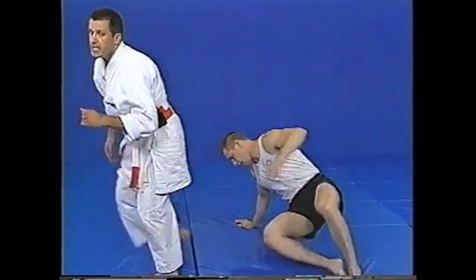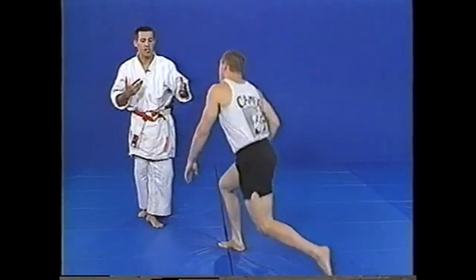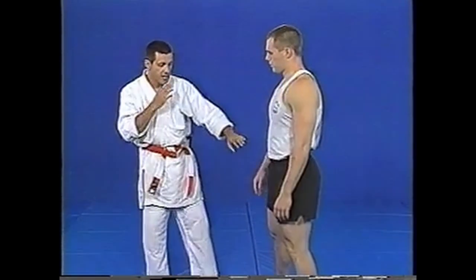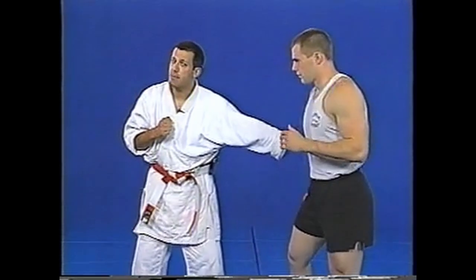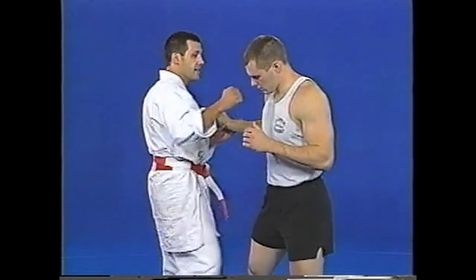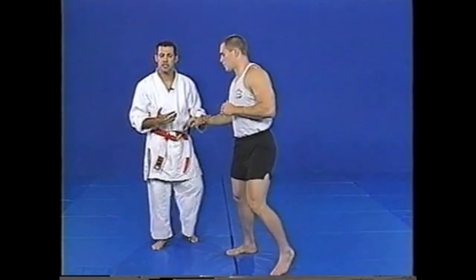I'm trying to stress fluidity and combinations. If I'm fighting Jesse and I break his ribs, he's still going to fight. I need to break the rib, break the jaw. You know, I need to take his knee and take his face. The same thing with locks.